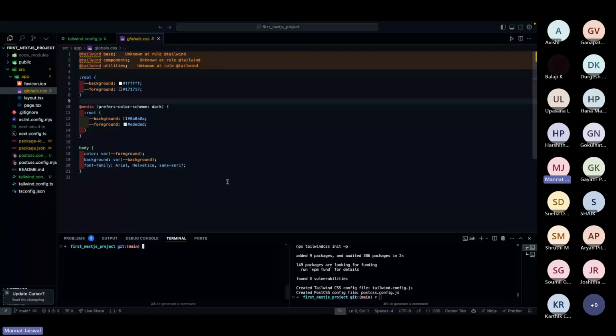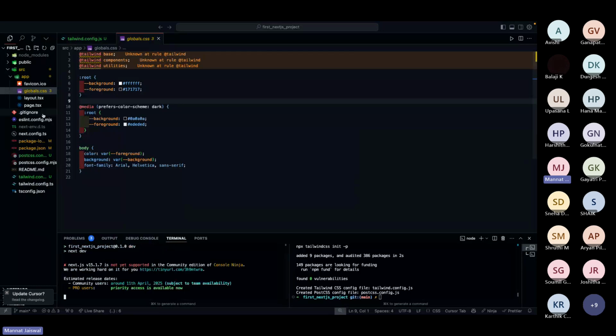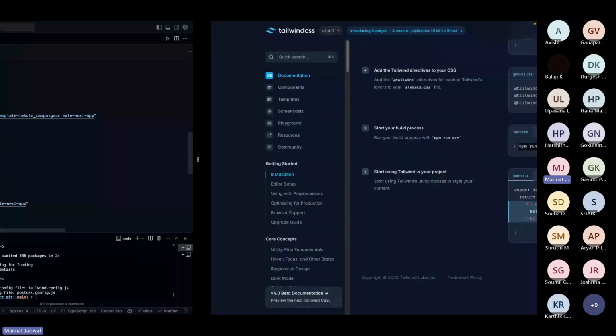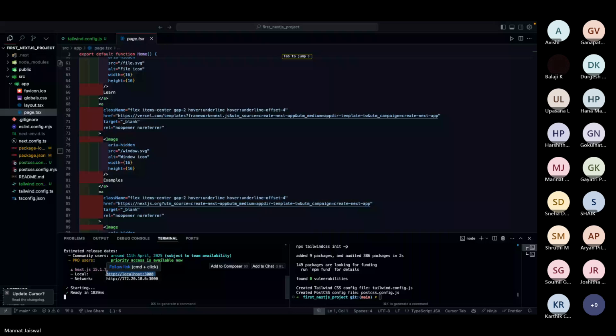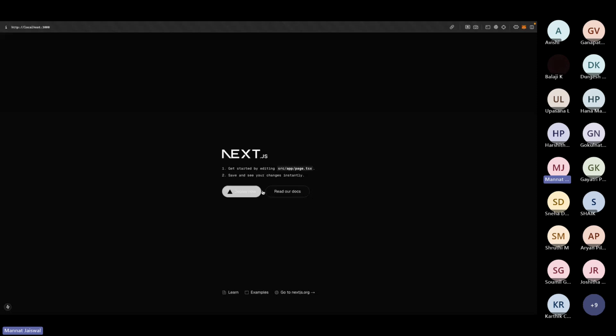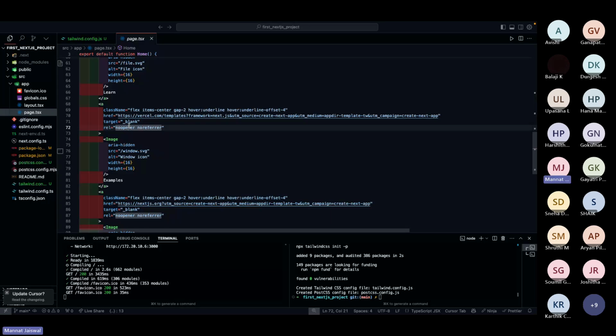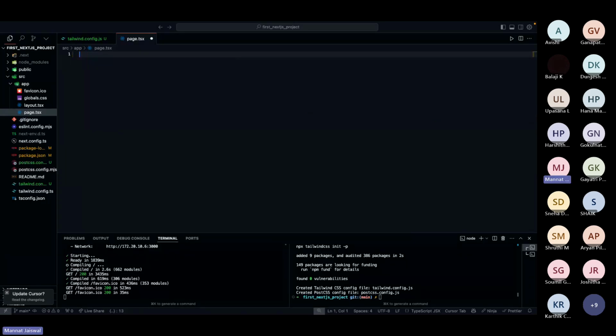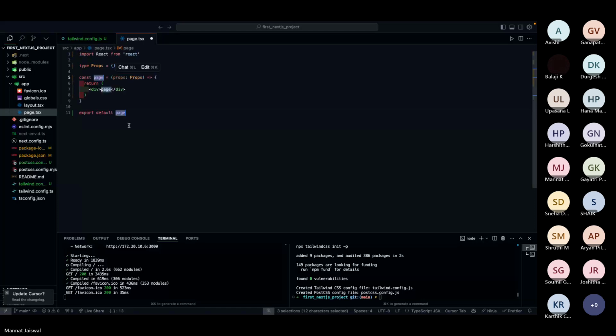Okay. So first I'll run this project using npm run dev. And what we'll first see is the boilerplate code. Okay. So I'll copy this localhost URL like I did in React. I'll go to that side and you can see that this is the boilerplate code that we get over here. Okay. Now we'll delete all of this and we'll write a function like this. Okay. We'll import React from this React package.